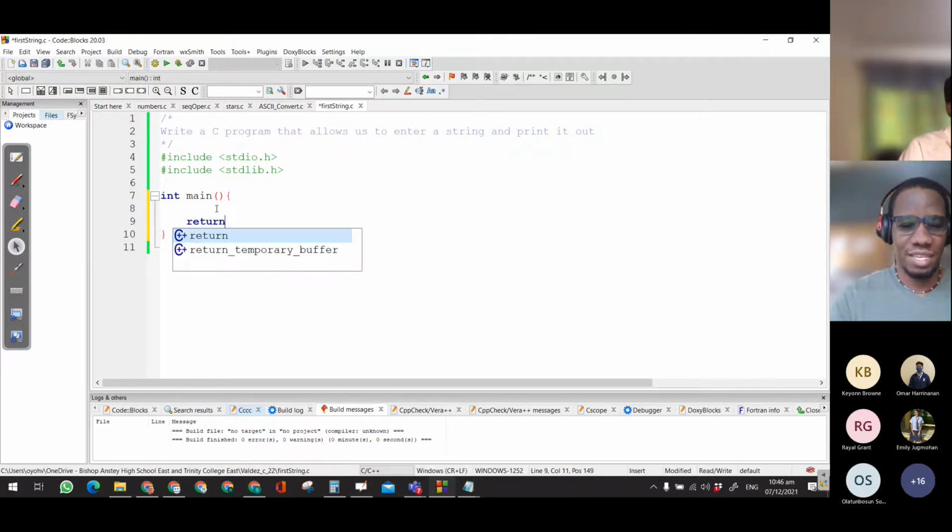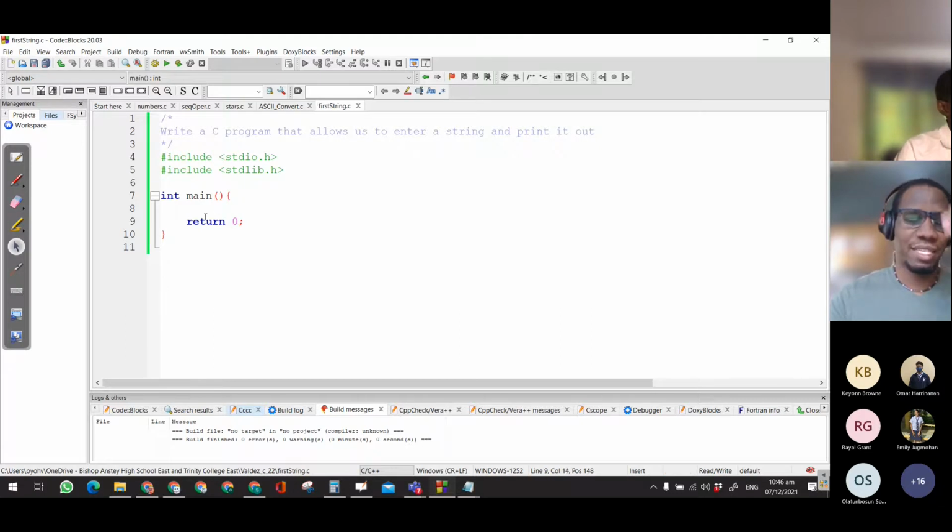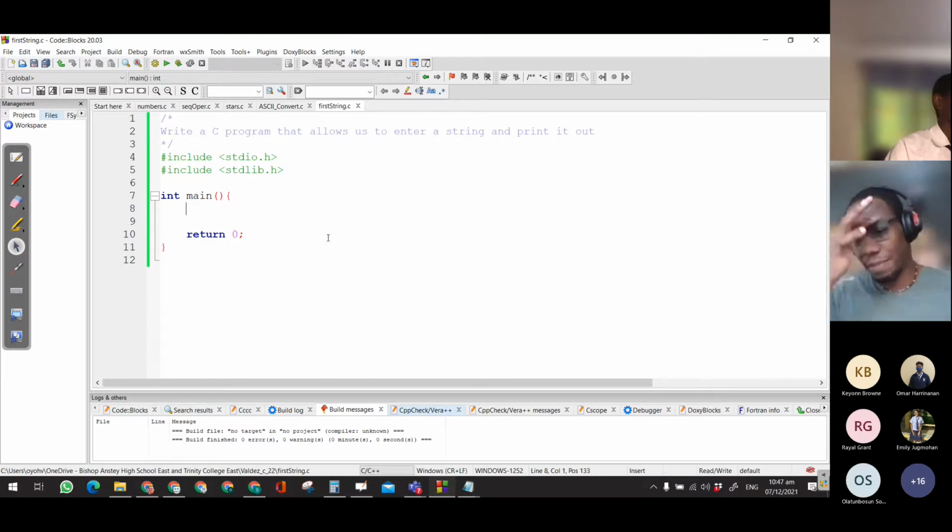Y'all don't feel that's a good idea? We are getting more practice that way. Somebody sharing the screen and writing the code and we watching the code as they write it.